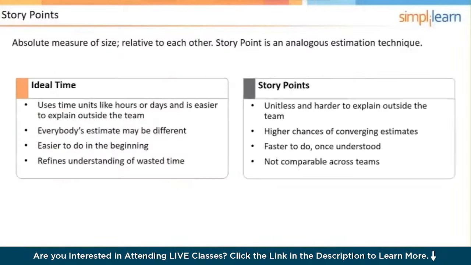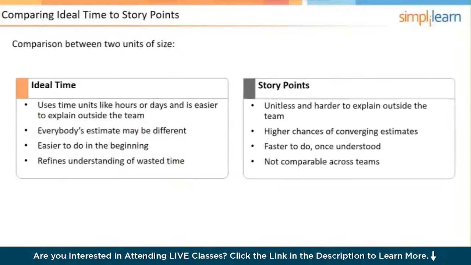Let's compare the two. Ideal time uses things like hours and days, which is easier to explain outside the team, right? The suits like things in days and hours. Everybody's estimate may be different, not a bad thing. It's easier to do at the beginning because we're oriented to think about time. And it does kind of shine a light on wasted time.